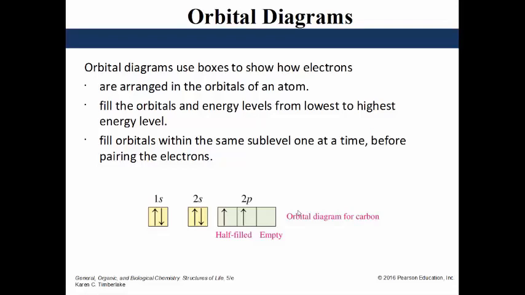What's used to indicate these electrons and where they're placed in what orbital level is called an orbital diagram. These orbitals will be filled based on energy level, going from the lowest to the highest. The lowest energy levels are always filled up first, and then when those energy levels are filled up, you move on to the next level. In this example here, each arrow indicates one electron. And remember, S's are the lowest kind. So the S's will be filled up first before anything gets put in the P level. After the P's are filled up, then you move on to the next one. So you're not going to put some here, and then some here, some here. The lowest energy levels are always completely filled first before you can move on to the next.